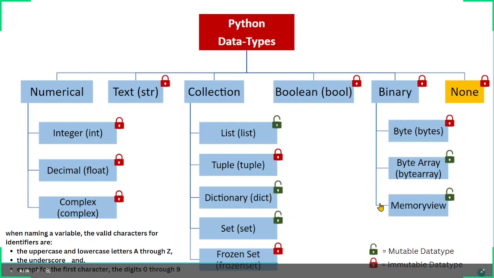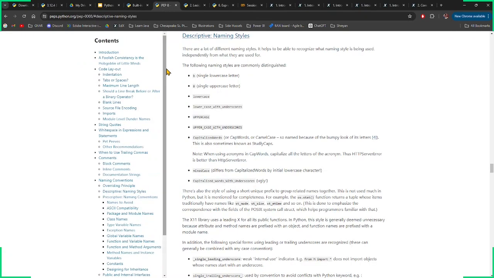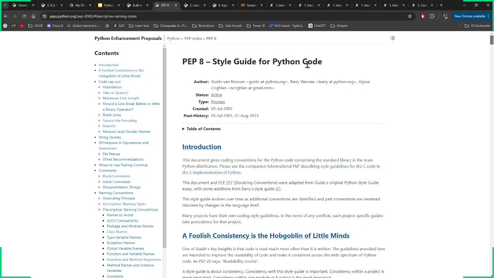So I want to quickly switch over to built-in functions. When we install Python, these functions are available for us to use. We will go over some of these in today's session. Then I also want you to read through the naming convention, PEP8 style guide for Python. It defines how we can name things and how we can write our code, what is the best practice to write our code. Basically, it tells you how you should write your code so that others can understand and you can understand when you come back 5 years down the road.